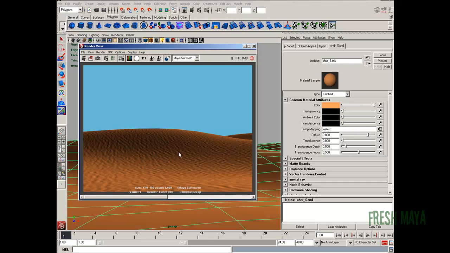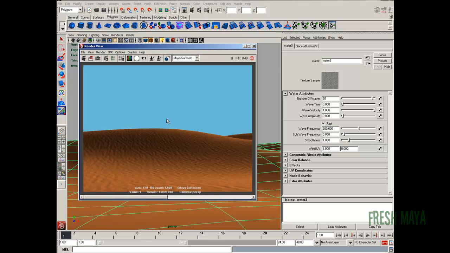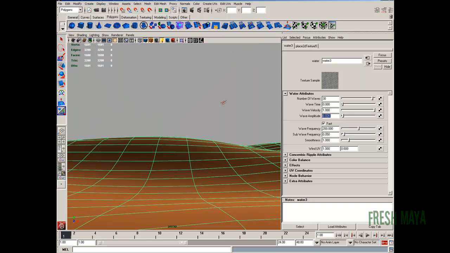And again, the sand's looking a little bit too deep, I think. So let's go back to our bump. Let's knock this down to 0.02 for our wave amplitude. Alright, that's looking good again. So it's just back and forth until it starts looking the way you want. Alright, now I like that. Let's go ahead and create our character, our dude up here on the top of the hill. And that way when we see a shadow we can start making some more adjustments however we need to. Alright, I'm going to save this again.